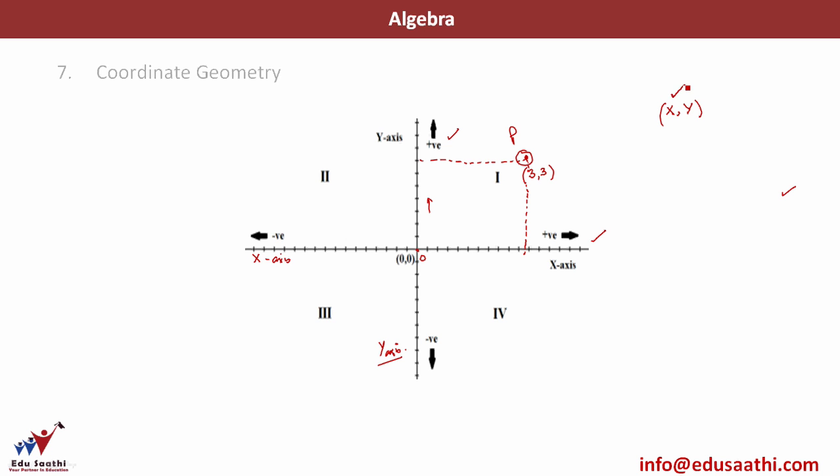X coordinate is known as the distance, the horizontal distance I should say, from the origin. So this will be the value of x and the height, or I would say the distance of this point from the x-axis is known as y coordinate. So x coordinate is the horizontal distance and y coordinate is the vertical distance that is there from the other two axes, horizontal distance and the vertical distance.